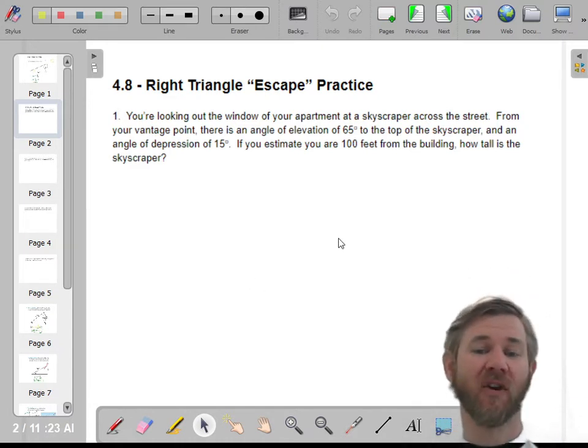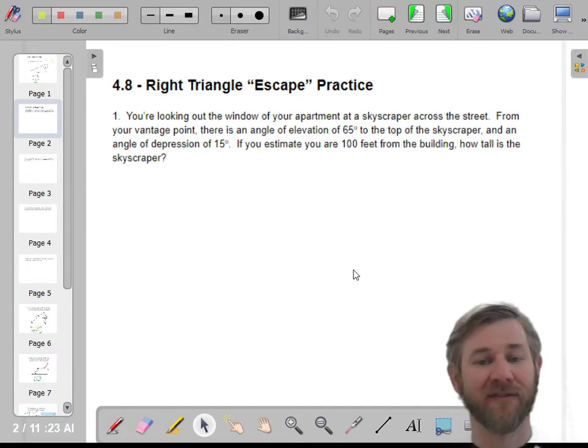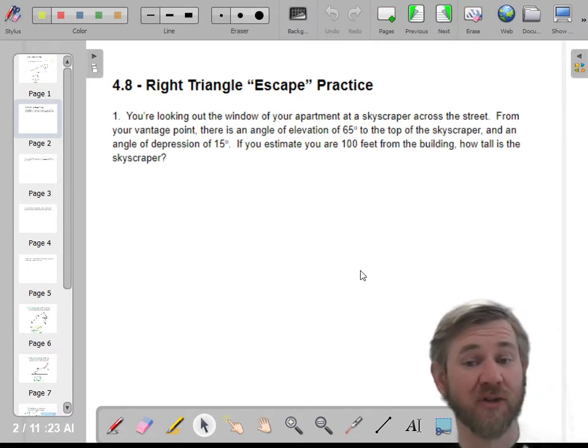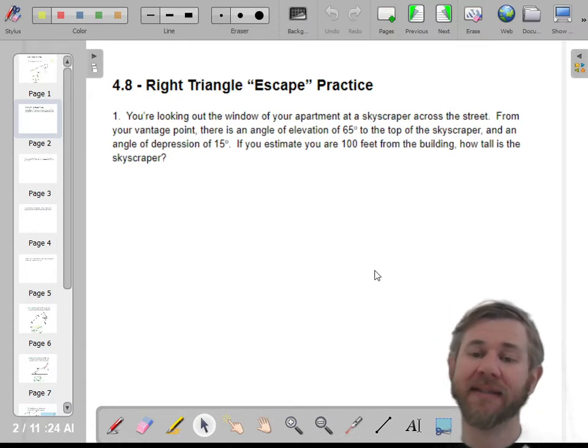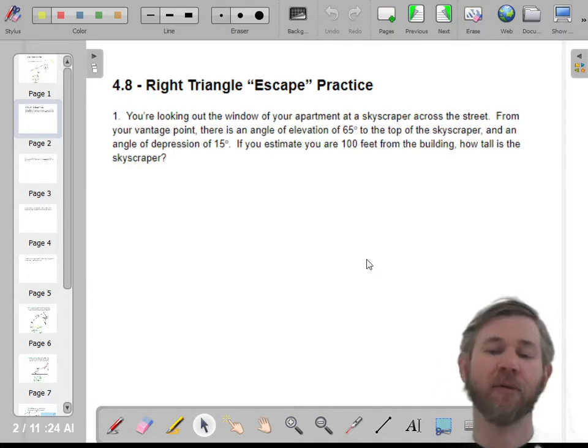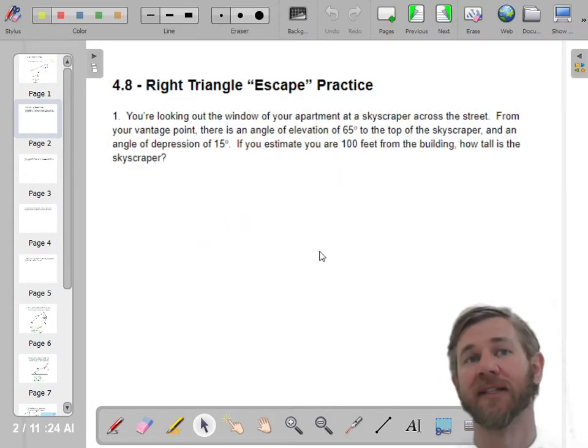So these are problems that you need to be able to do. They're very similar to the other ones that we just did. In fact, once we get the pictures, you're going to see that there's basically one like everything that we've done. You need to be able to do these to do your escape room. And your escape room is going to be a series of trig questions. So these are just basically practice problems for you.